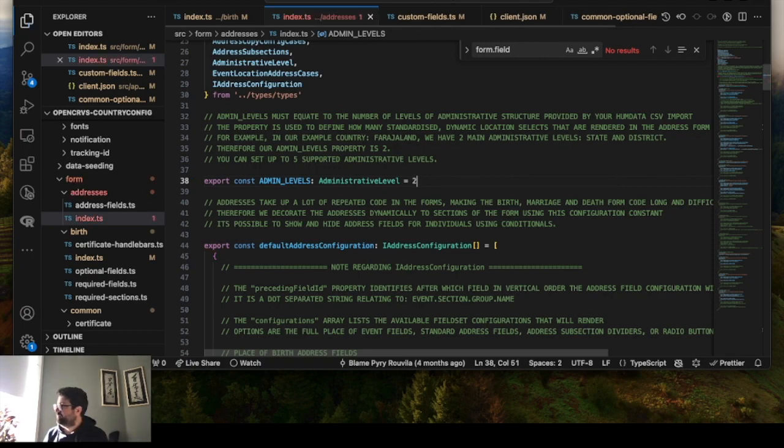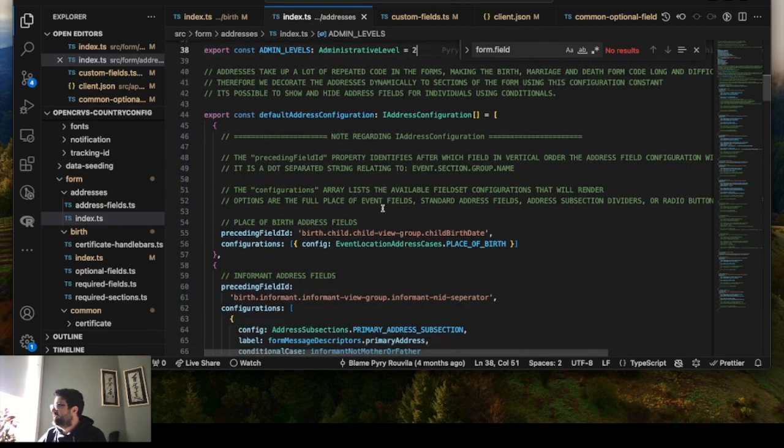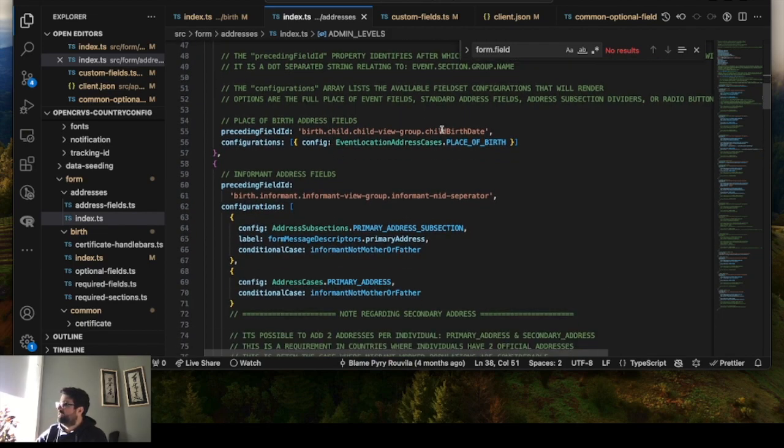That's your choice. The next really important configuration is the default address configuration array. And this basically tells you after which preceding field these addresses should render on each page. So you can see that it's currently configured that after the child birth date, that's where the place of birth inputs render.